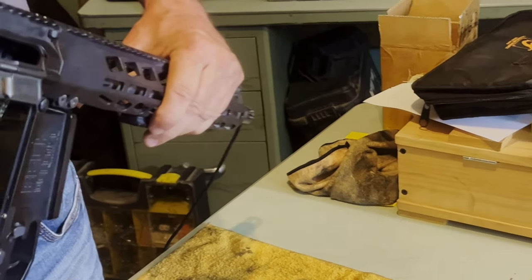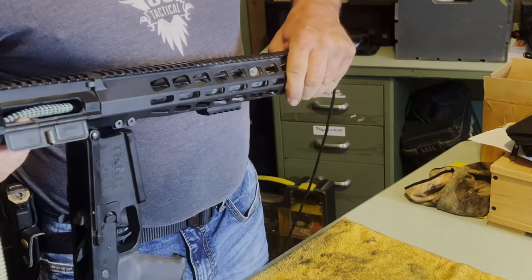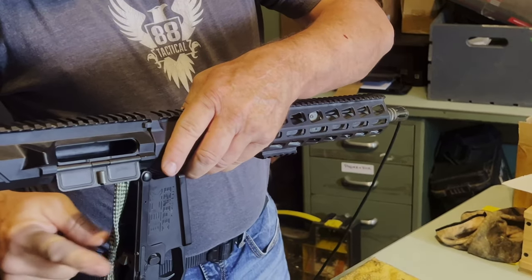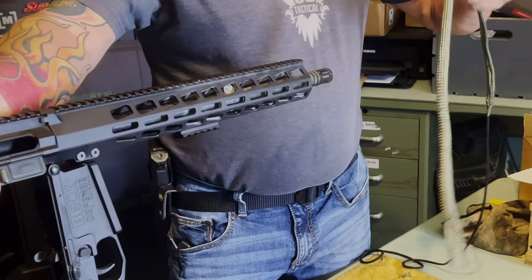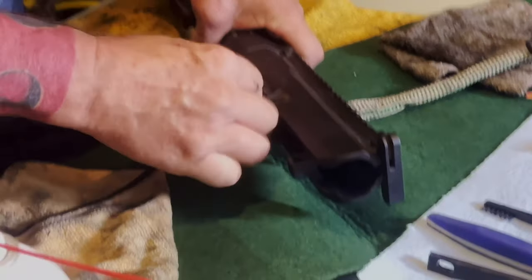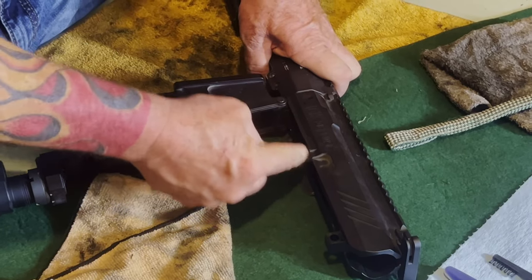Okay, it's coming out. I'm gonna run this bore snake down here a couple of times and pull it through. I want to just get any excess gunk and crap out of there. I run the bore snake down it a bit, run a little bit of oil down in there too — give it just a little shot and let it run down in there. Then I spray some stuff on here and get in there and scrub with this angled brush to really work those splines back and forth.